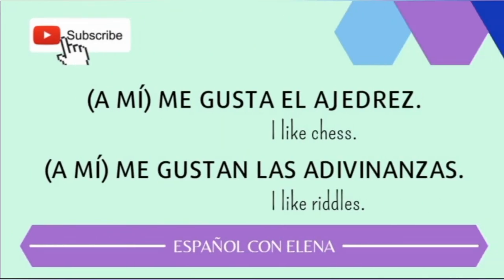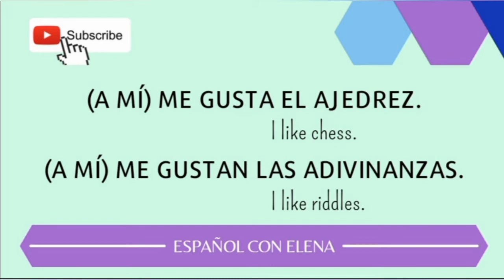Let's see two examples of everything we've learned so far. Me gusta el ajedrez, o a mí me gusta el ajedrez. That is, I like chess. A mí is in brackets because whether you say it or not, the sentence means exactly the same. It doesn't matter. The meaning of the sentence doesn't change, with or without it. There are just two different correct options to say the same thing.